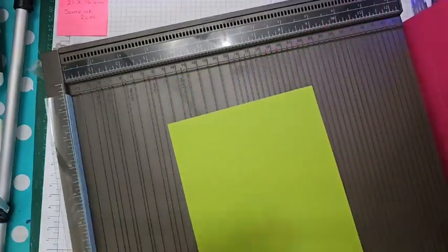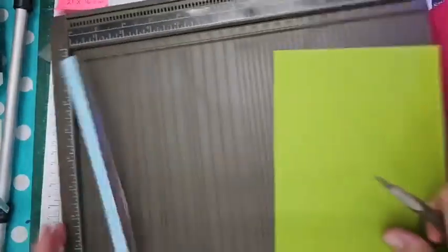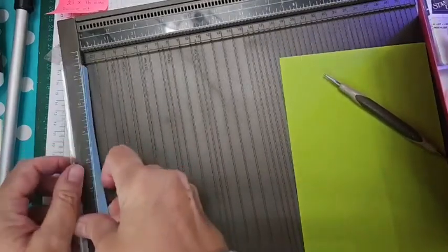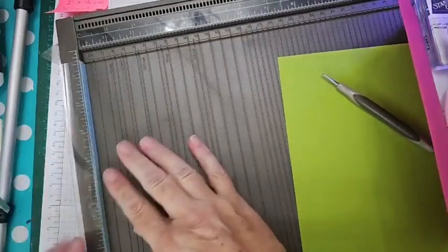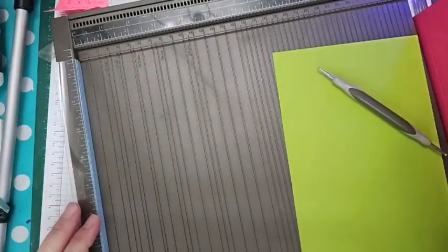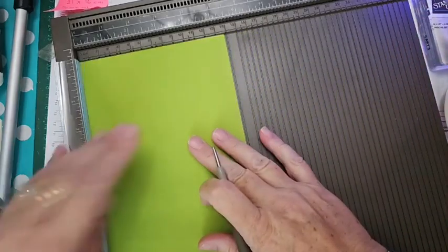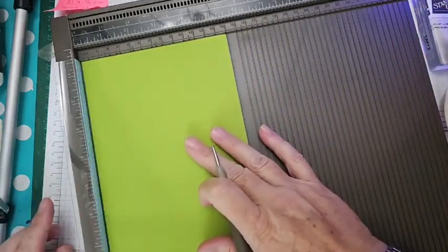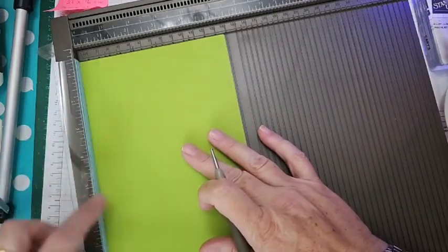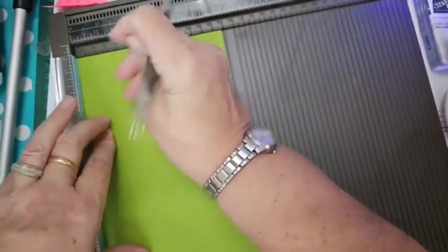Now I don't know if you can see, there you go, and it's sitting. Now because I'm metric, I have the metric plate sitting on the top of my scoreboard, so I just have to make sure that it's on the top of the plate and not going down the groove at the side. And then I just butt my paper to the edge of my little shim. So we get 2 centimetres again.